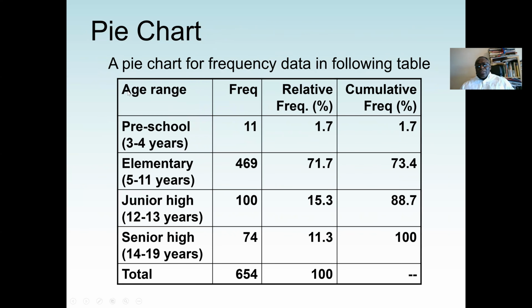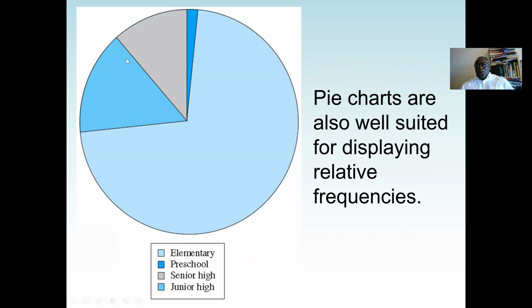So this is a pie chart. Here again is our frequency table. From this, we can come up with a pie chart, where the pie chart shows the relative frequency, the percentage of each category. So this is again a frequency table with labels. And here we can see our pie chart with each percentage. The elementary school is the largest, and we can see the preschool section. A pie chart can have any number of categories.